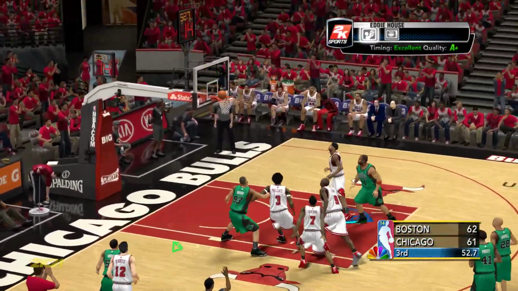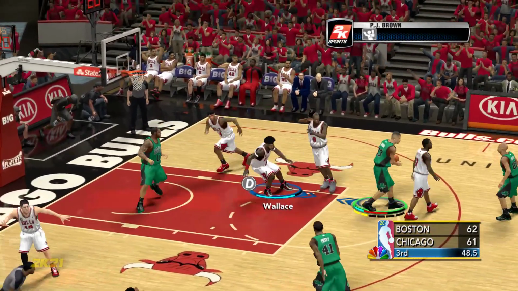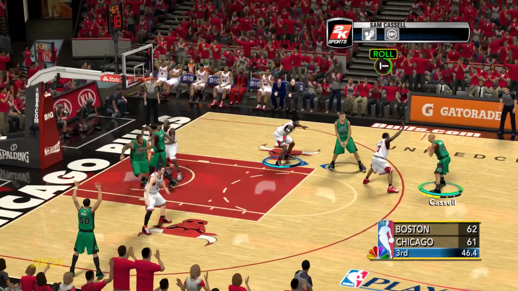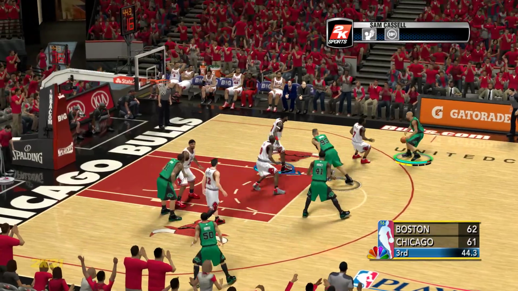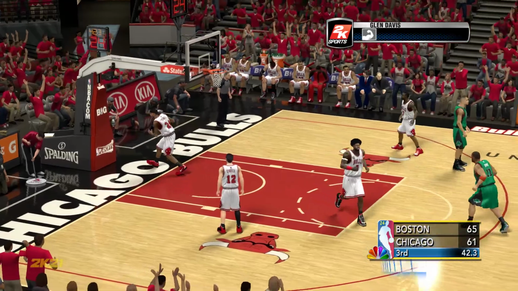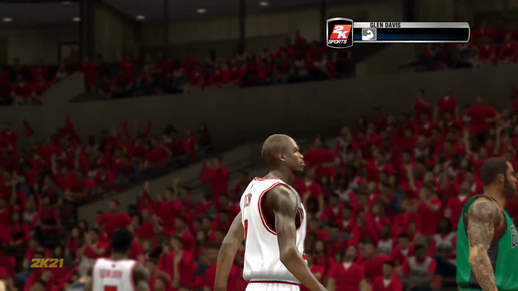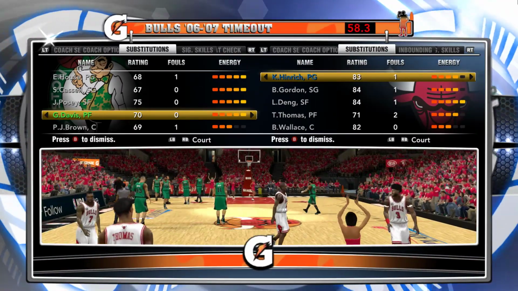.55 seconds left in the third quarter. Offensive rebound. Brown the pass to Cassell. Brown with a screen on Gordon. From outside the arc, Cassell gets the bucket. Cassell's got himself going there, his first points of the game on the deep ball. Time call here. The Bulls decide to talk it over.